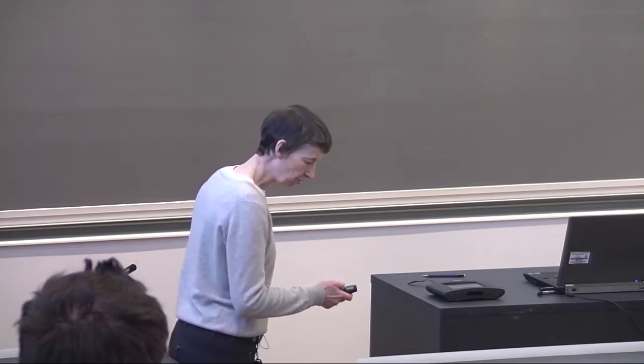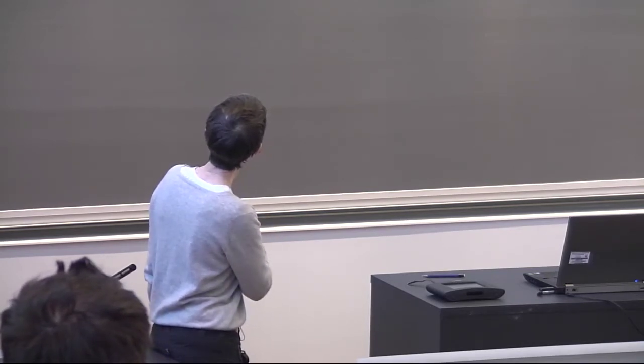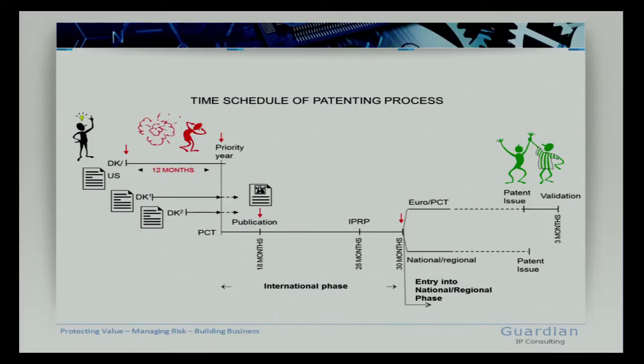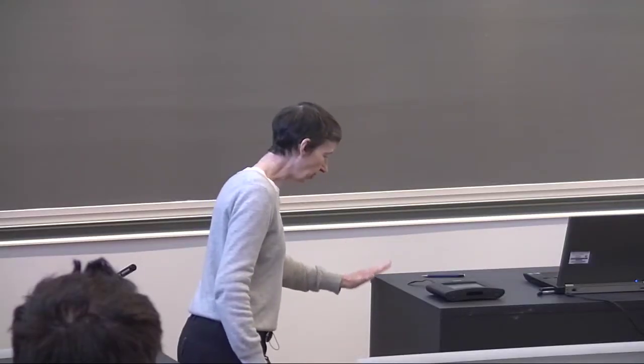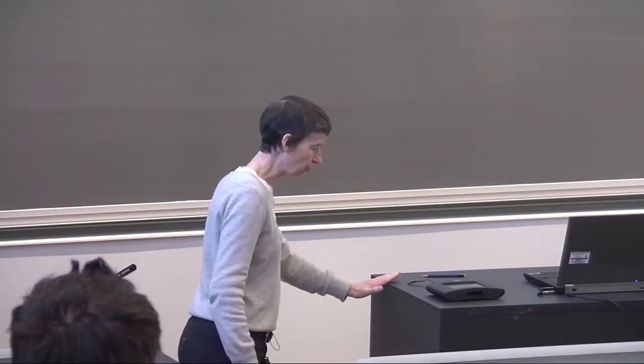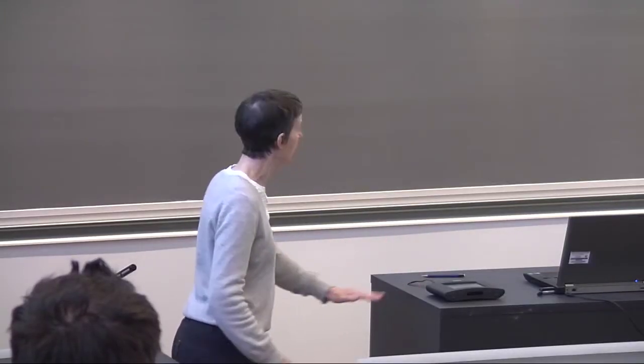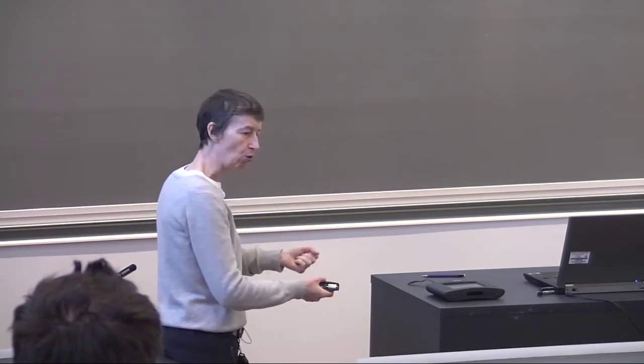So that in order to assess whether it's novel and inventive, you are saying what did people know the day before and backwards and nothing forward. So that fixes the date. So of course, the earlier you file your application, the less that is considered. If you wait more and more time, then of course your competitors are out there publishing and filing. The first to file is sort of what it's all about, but then the problem is, have you done all the experiments? So in these 12 months you do the experiments. Here you've had your idea, you reckon you've found the solution, you spend the year doing tests. At the end of the year, you've done four fantastic tests. You've confirmed that the invention you have, all the components needed to solve it, do actually work.